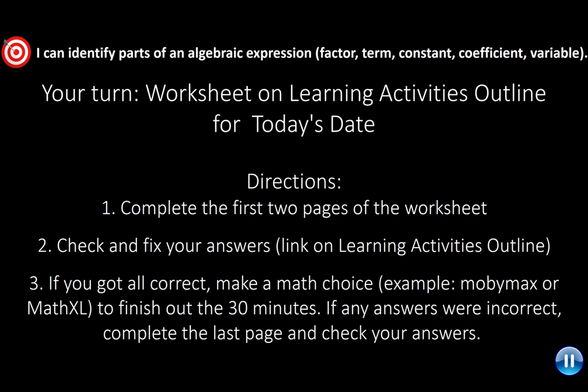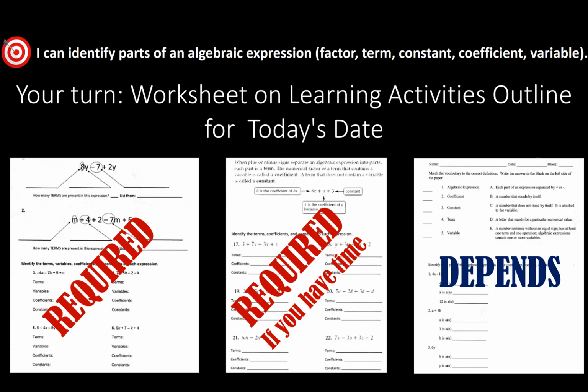If you have checked your answers and they're all correct, then you can make any math choice you want. For example, MobiMax, Math Excel. If you want to work on that last page of the worksheet, go for it. But please make sure you're finishing out that 30 minutes. If you did have to fix any answers, I want you to get a little bit more practice. So you're going to go ahead and do that last page as well, and then check your answers to make sure you really understand these definitions. So once again, the first page is required. The second page is required if you have time in your 30 minutes. And then the last page, it depends on how well you do on the first 2 pages.